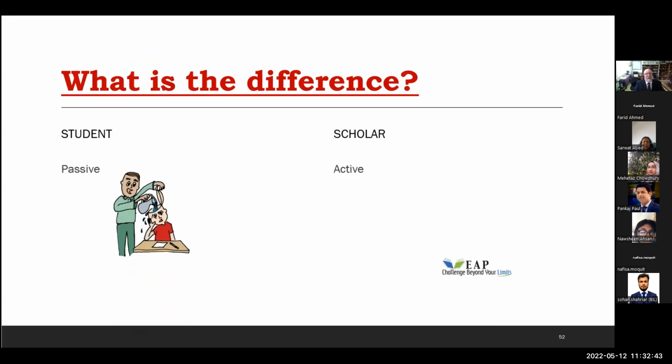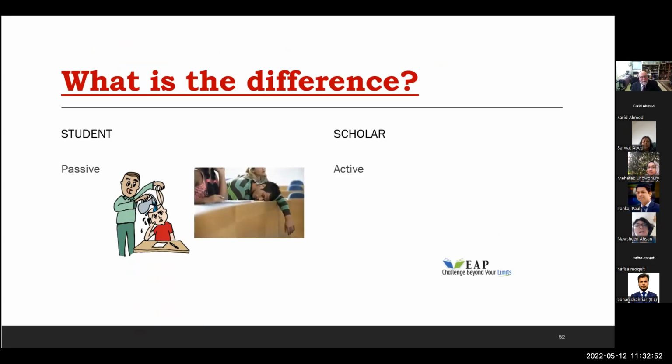That a student is passive, a student sits there, and the kids understand where I'm going with this because they came through the K-12 system. And, you know, that's what usually results. You're not engaged, you're not interested, and you're not really learning. Maybe you memorize some things, but then the information disappears right after the test.